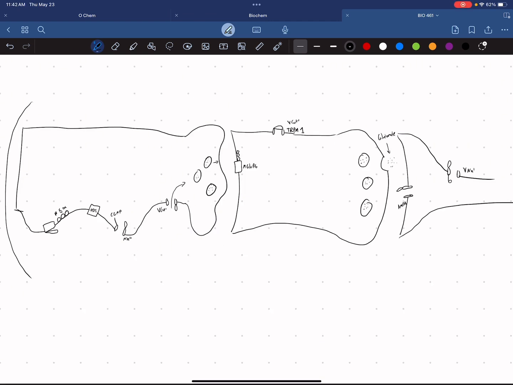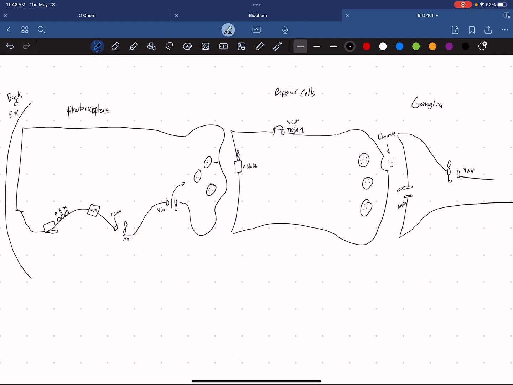Okay, so now I'm going to talk a little bit about how light energy is converted into electrical energy. So I've drawn a little bit of an outline here, and I'll label it. Here we have the back of the eye. These are the photoreceptors. So these will be rods and cones, and that's what I've drawn here. Here we have bipolar cells and ganglia cells, which will send signals to the brain. So this is the layout of the back of the eye with the photoreceptors.